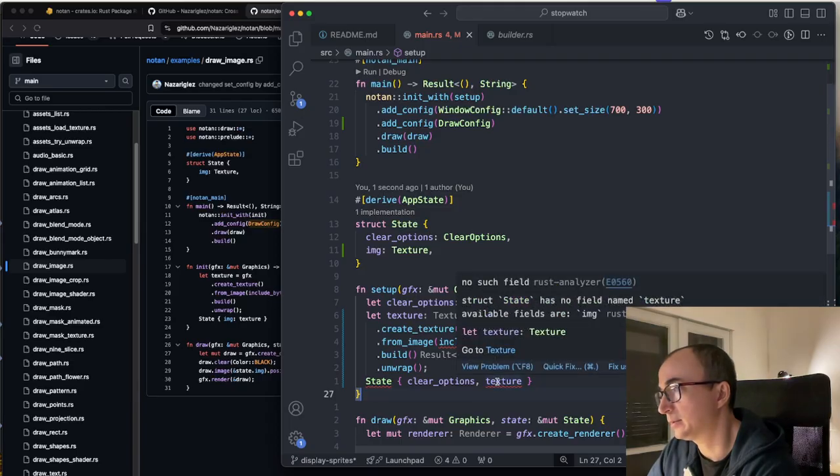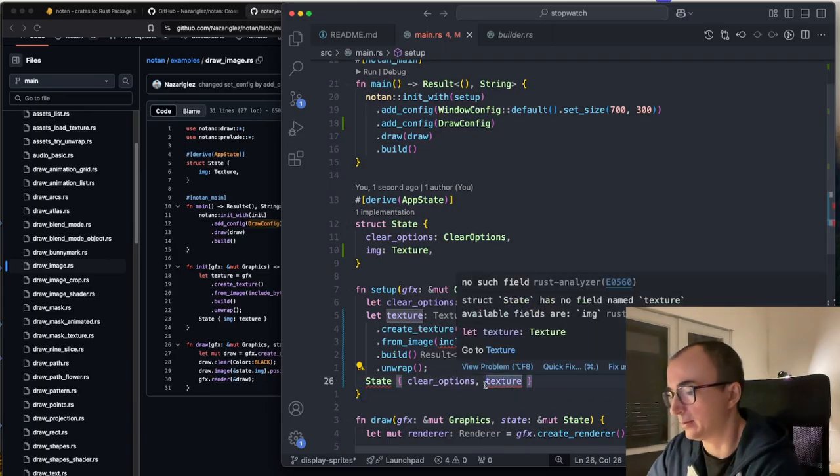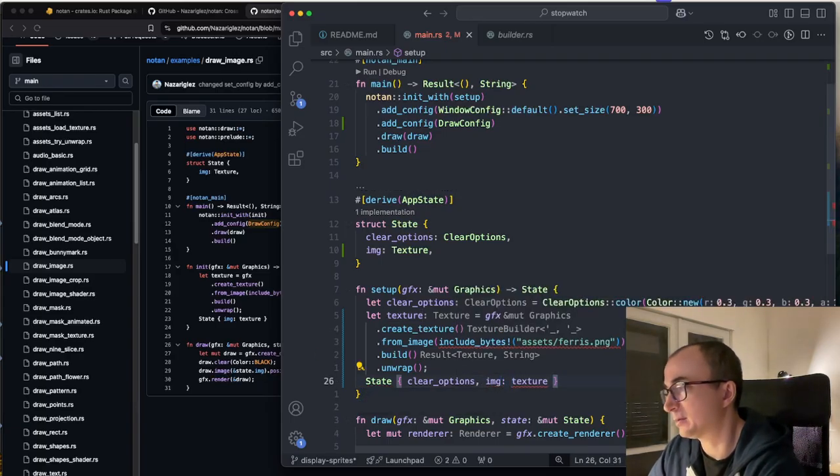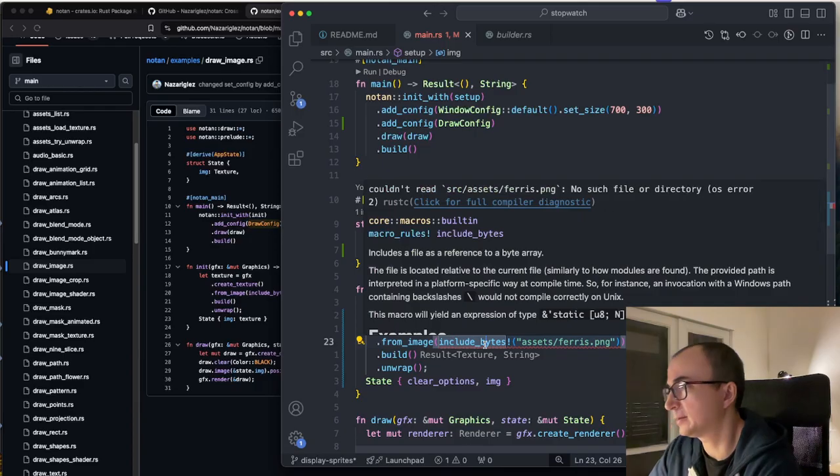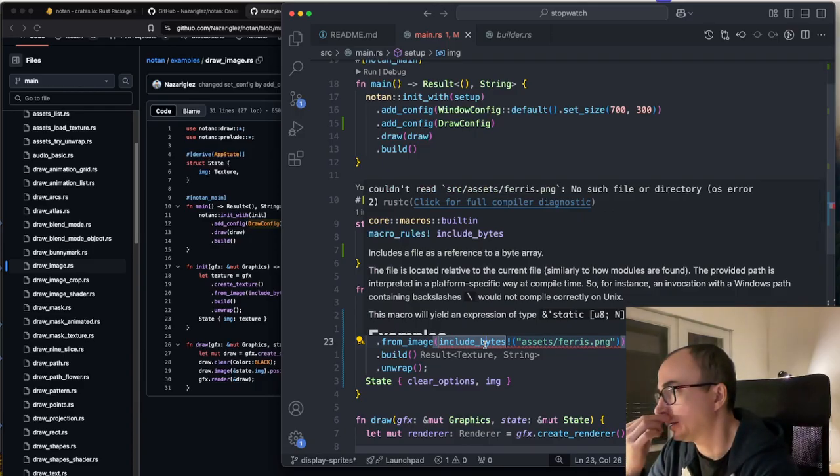What? Okay. Yeah. Image, texture. I don't like it. Let's just use it like this, and here, interesting.